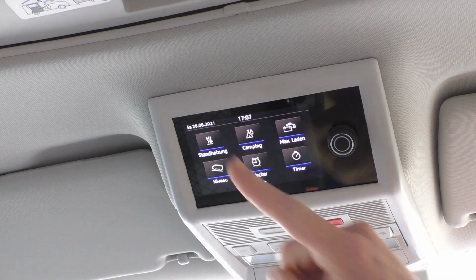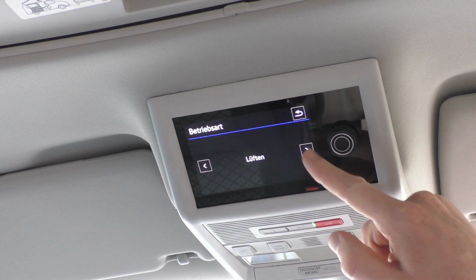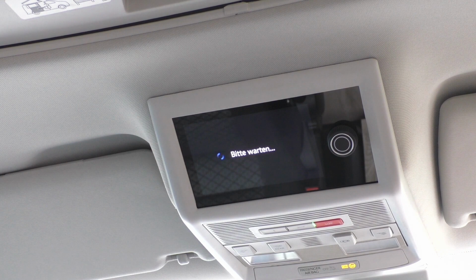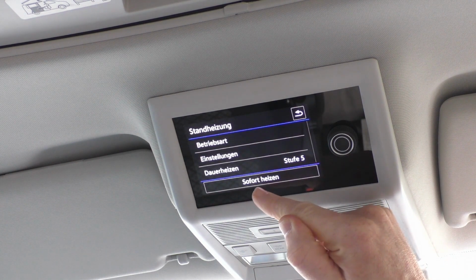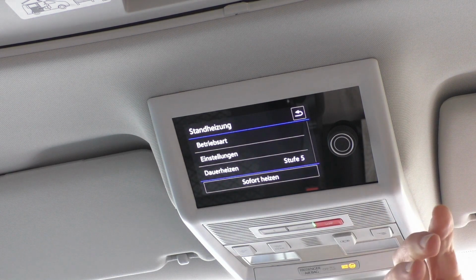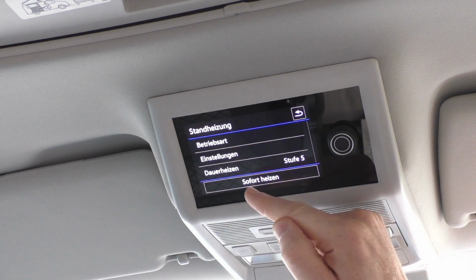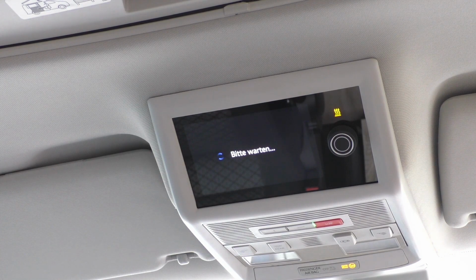I'll do that now. So into the auxiliary heating, then to the operating mode. As we saw earlier, make sure it's set to ventilate. Go back to the arrow. After a brief moment, it will then automatically switch over to the immediate heating mode down here. As I mentioned, it now makes sense, once the operating mode has been switched, that it says instant ventilation here. But well, that's VW software... This only works for the set duration though, so it definitely doesn't work permanently.